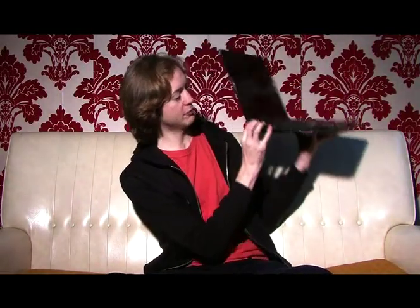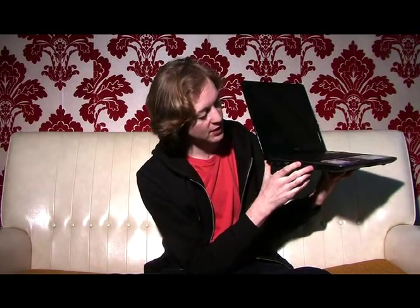In terms of ports, you've got from left to right a LAN port, power, a LAN port, your monitor port, an HDMI out, two USB ports, FireWire, and then a card reader, and then there's a spare USB port on this side along with the Blu-ray drive.